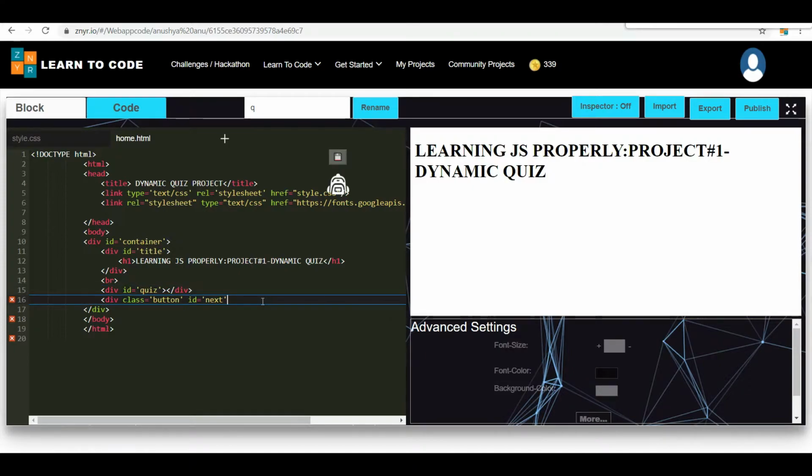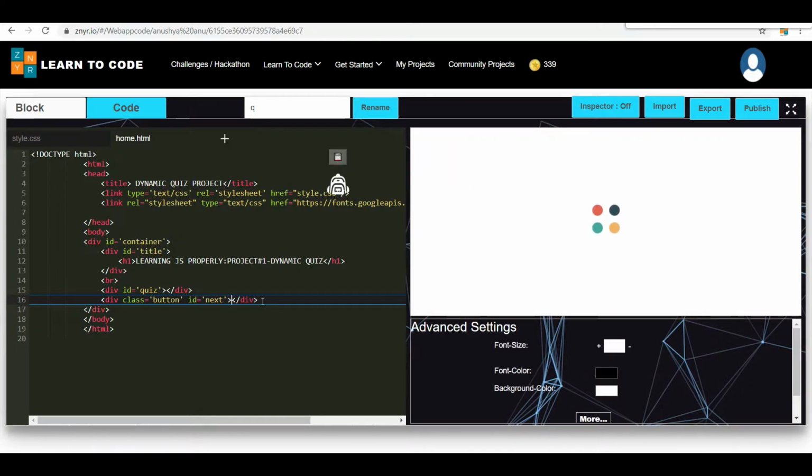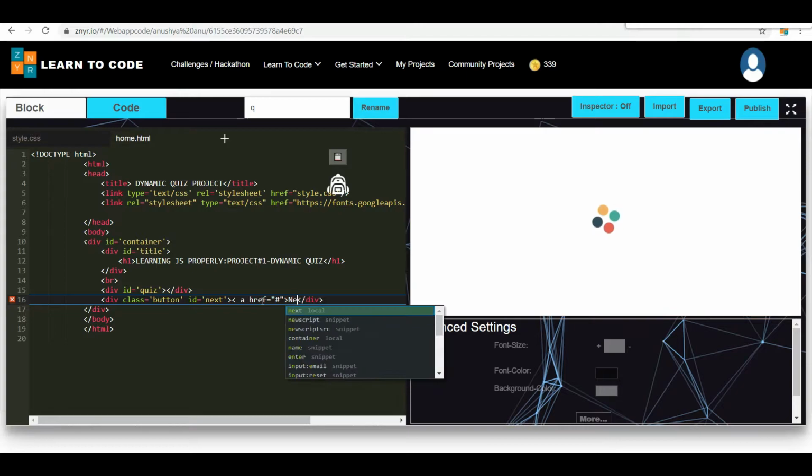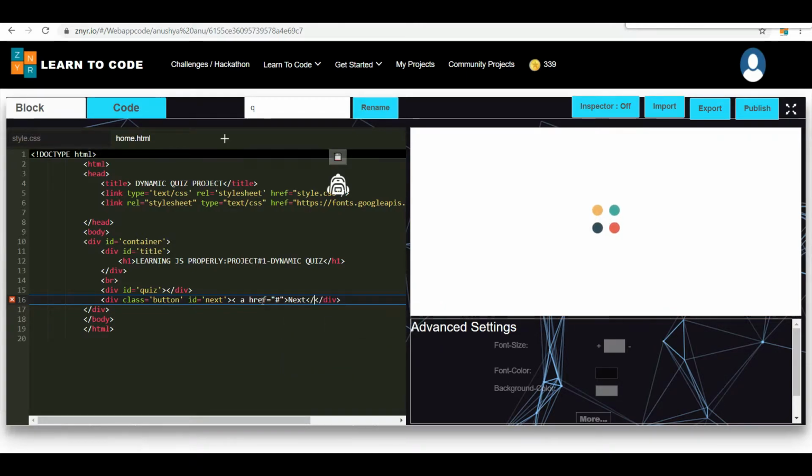Next I'm closing this one, and I'm making the reference as href equal to hash, which is nothing but next, and I'm closing this line and this division.